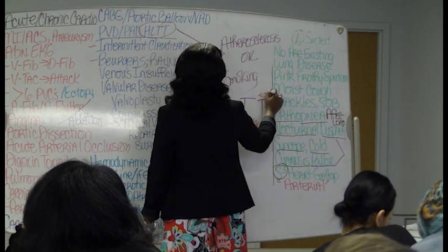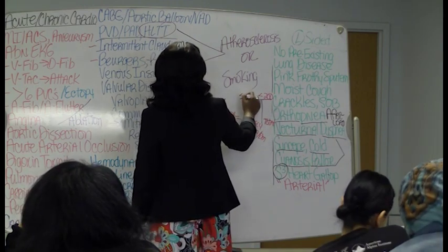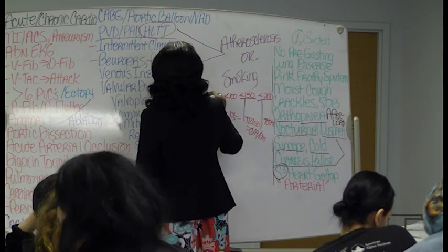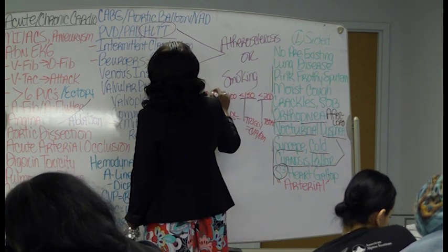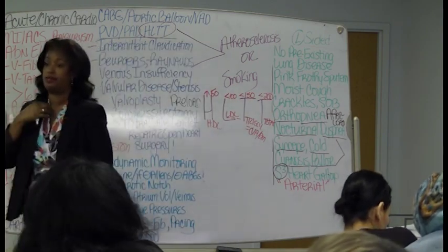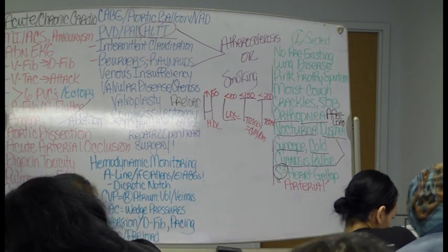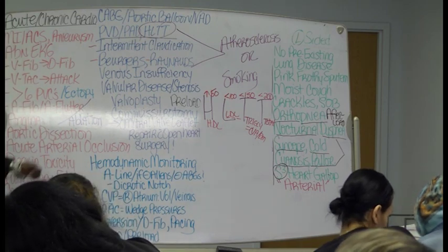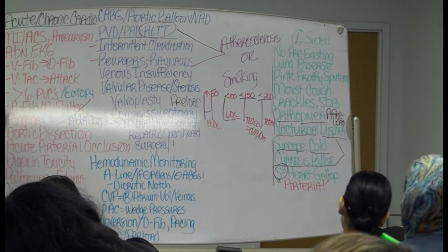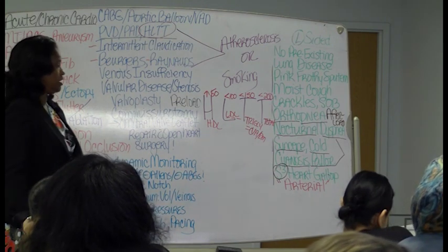Lower than 200 and go down by 50 each time. Lower than 150. Lower than 100, but higher than 50. But you can see I went down by 50 each time. 200, 150, 100. Just go down by 50 each time, and you'll never forget these labs that I learned way back at Ursuline, okay, in the 80s.